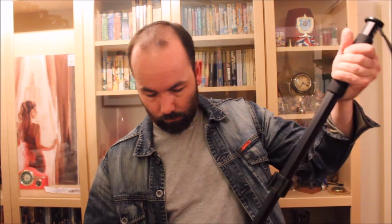putting it back together and then having to reset everything. It was best just to leave it at a certain height, practical for actual use as a walking stick. But that's about two full extensions work best for me. And although you do have the weight of the camera on, you don't really notice it that much. You get used to it after a while. The real difficulty was walking at a suitable pace to actually make use of this.